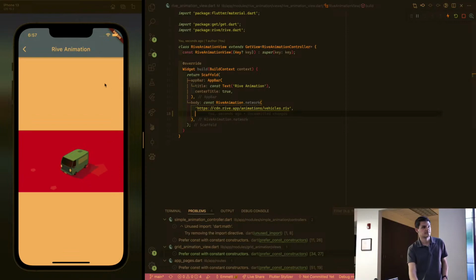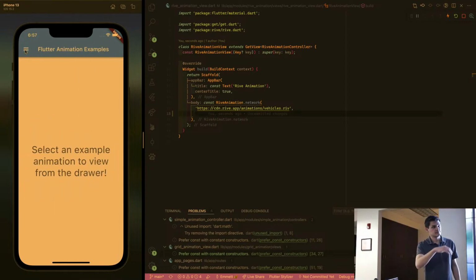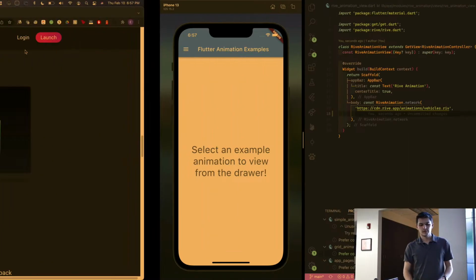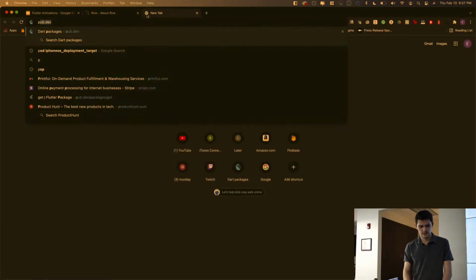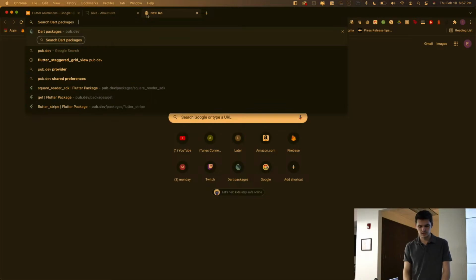Have you ever done any work with shaders in Flutter? I had some problems with shaders in Flutter very early on in the Flutter Web days that have since been fixed, but I have not personally done a whole lot of work with shaders. Are there packages out there that make it so you can bring in shaders that you've written, like vertex shaders, that sort of thing? Let's see. I know that we're built on top of, what is it, WebGL or something like that, so you can use those shaders. I believe it's WebGL.